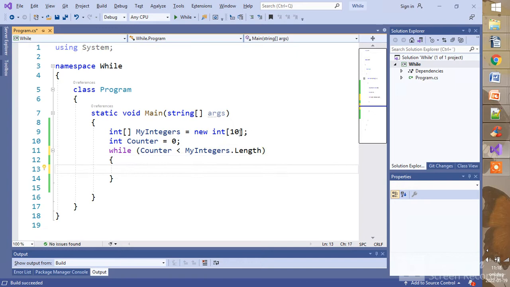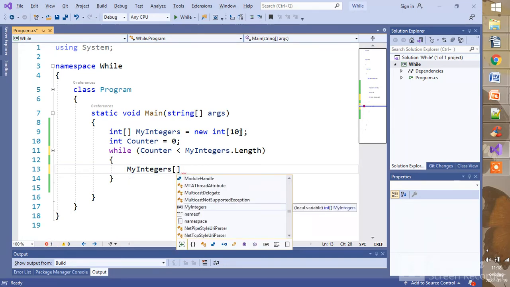Now, in the code portion of the loop, we can assign a value to every place in the array. So we have myIntegers, and we have to give an index, which means that we have to say which place we want to store a value in.